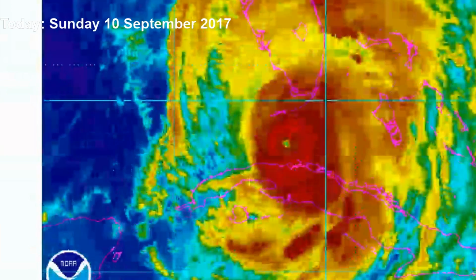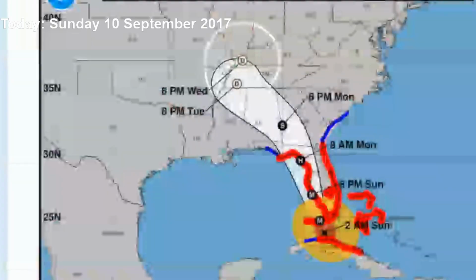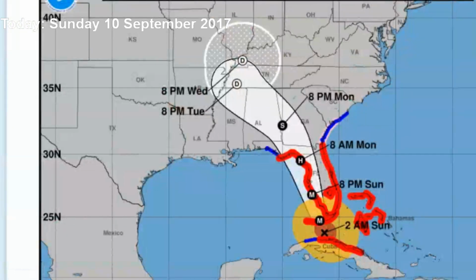As this heads more and more towards Florida, hurricane warnings are in place for pretty much all of Florida, still for the Bahamas and for parts of Cuba. Tropical storm watches and hurricane warnings are also issued for areas of North Florida, Georgia, as well as South Carolina. It's possible that some of these conditions may spread across the East Coast, but more likely the system will continue on that westerly track and make its landfall on the west coast of Florida. So just running through the general warnings to you here.